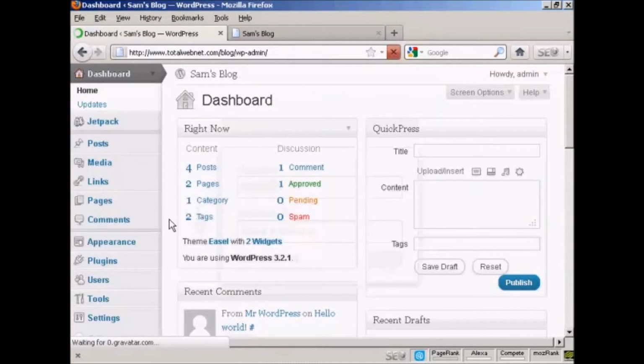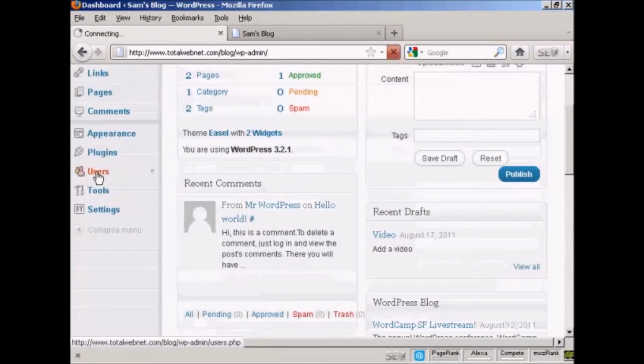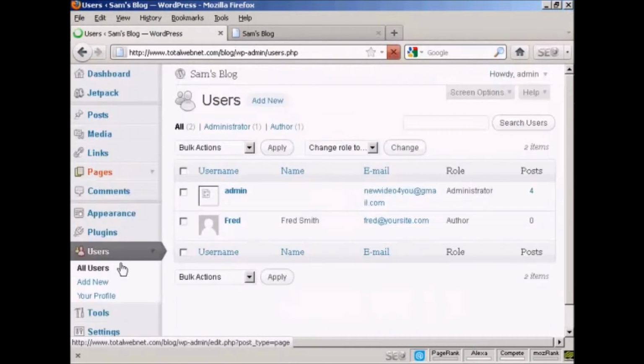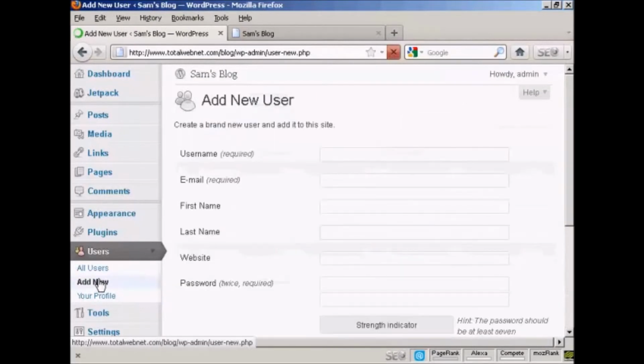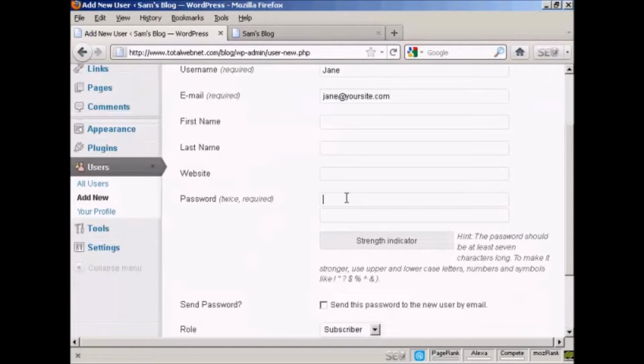And let's add another user. Just scroll down a bit here, users, and let's add another new user, and let's call this new user Jane, and her email, and we'll just put in the password.